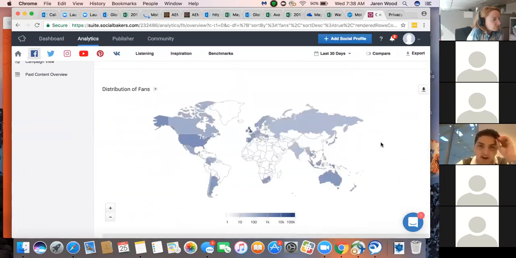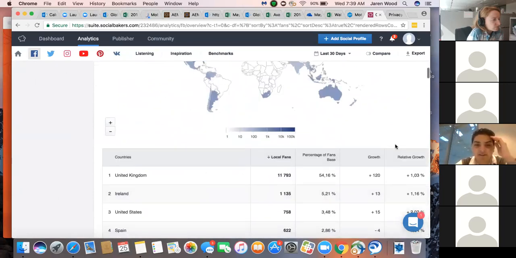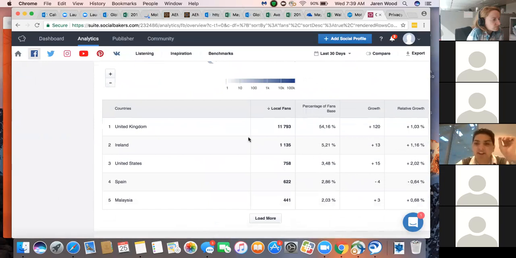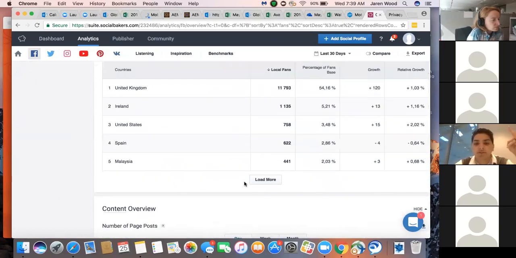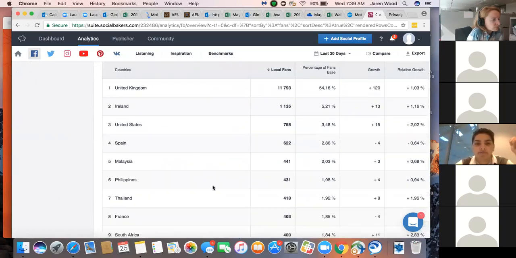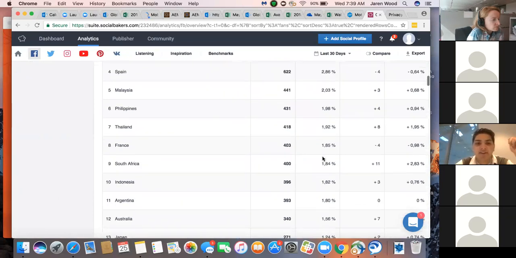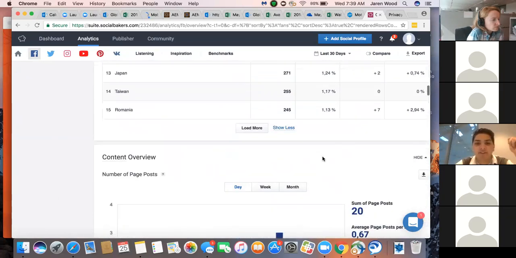You can see where your fans are distributed all throughout the world, and you can see what percentage they all come from. So 54% comes from the United Kingdom, and you have them from all over.